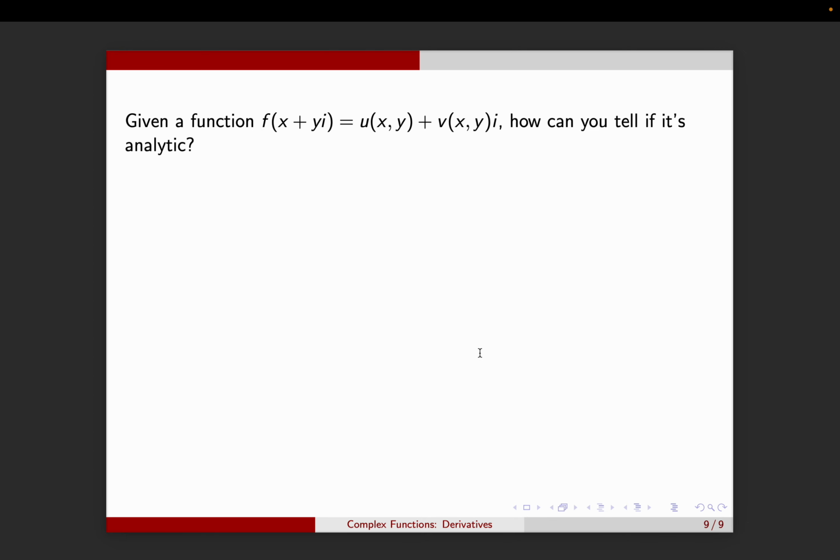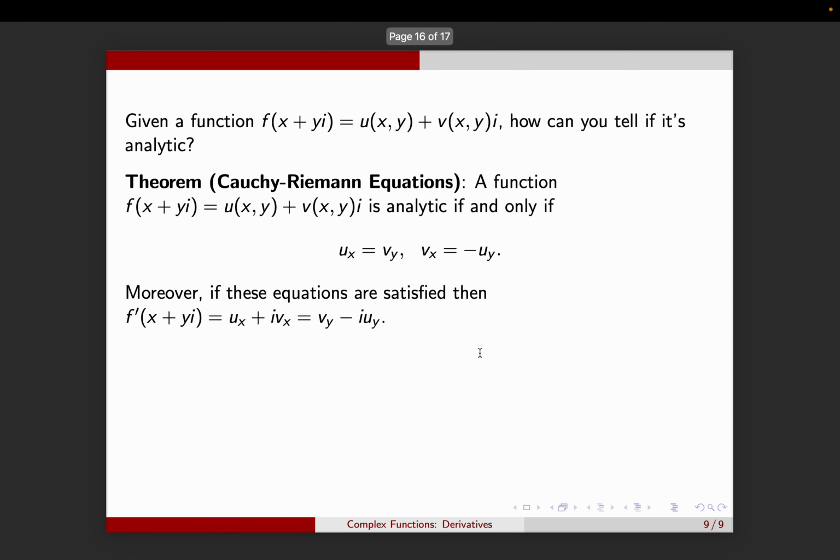Now, of course, proving this is much different. I'm just giving you the result. So what I'm about to show you, I'm not claiming it's obvious or something, but there is a very easy check to tell if a complex function has a derivative, and it's called the Cauchy-Riemann equations. So a complex function written in this form, so real stuff plus imaginary stuff, that thing has a derivative if and only if the x partial of u equals the y partial of v, and the x partial of v equals the negative y partial of u.